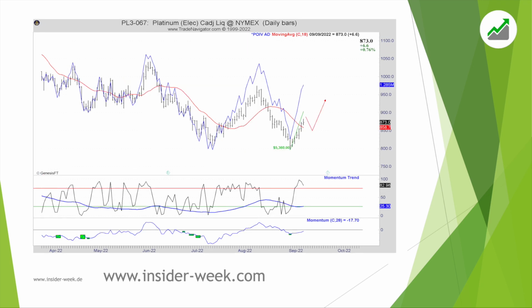On the daily chart of platinum, we can see that the price is already above the 18 moving average. The price already shows one bar fully above the 18 moving average, such that we need to wait for a second bar to appear, such that our 18 moving average entry pattern is available. However, if taking that entry, a stop loss range would be quite high at around $5,000. This is a high risk.